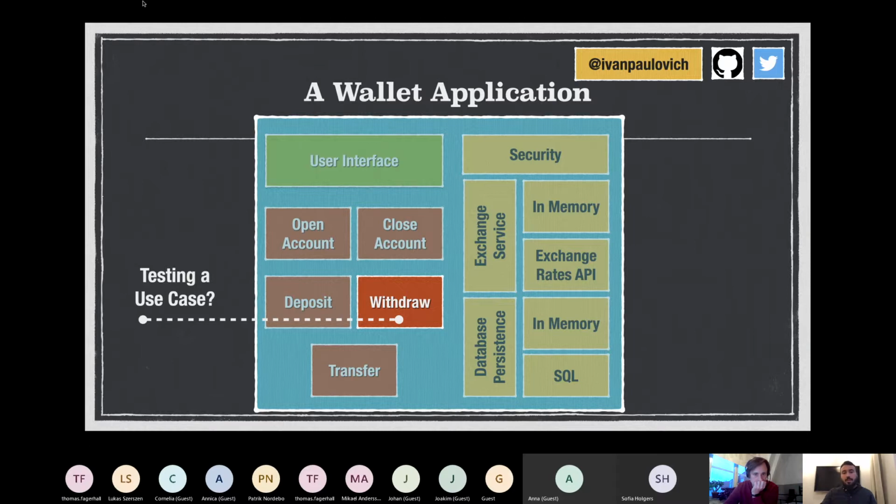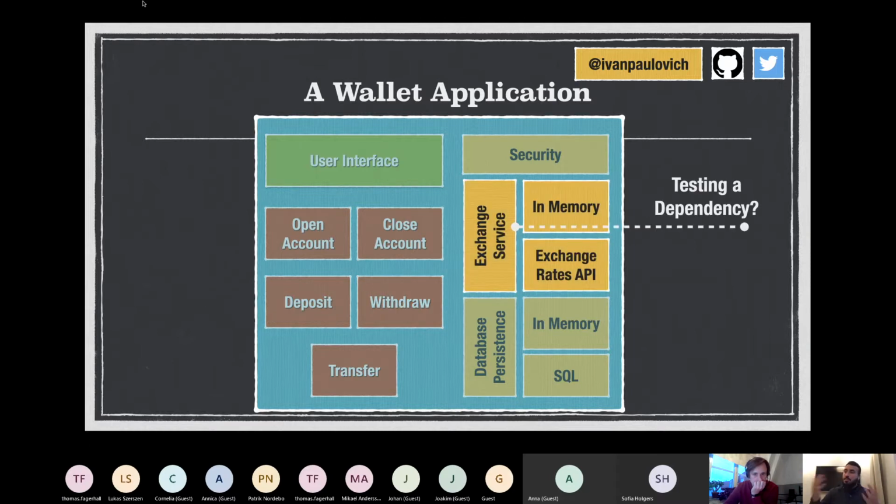Well, let's see. But there are other kinds of tests. How can I test my exchange rates API implementation without making a real call to the exchange rates API? Probably I need to make this call, right?